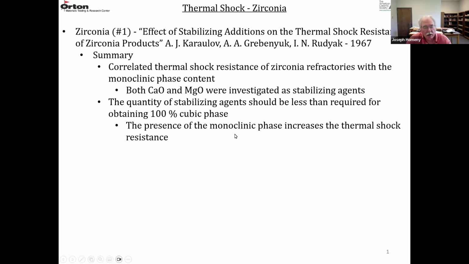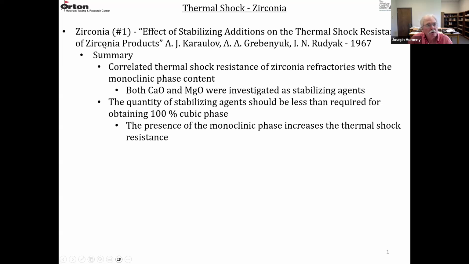And then next week we'll spend the whole week on the composites, the carbon matrix materials, which were designed just for basically thermal shock resistance and also corrosion resistance. So they're far superior to all these other refractories we've been talking about.